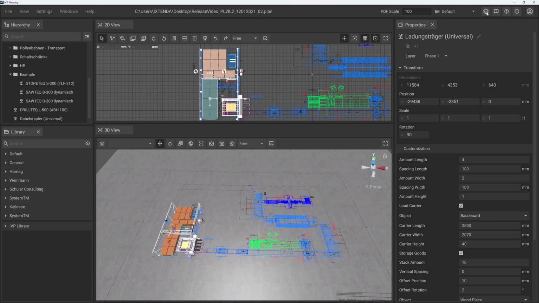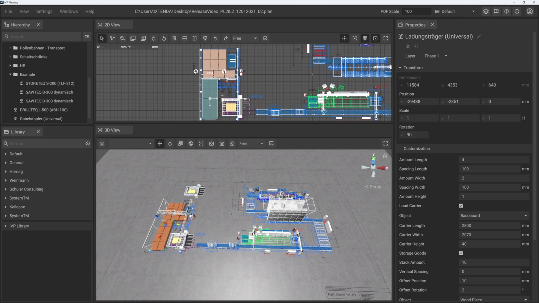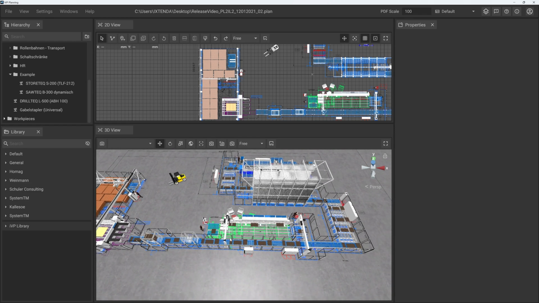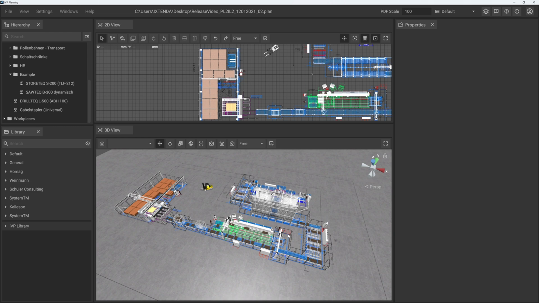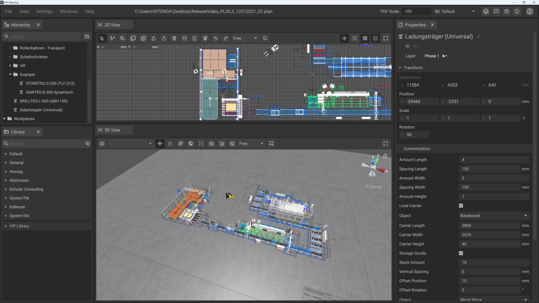So with this state, you can easily have some preparations and then say, okay, I want to show this layout now with environment or without environment, and just say, okay, environment on and objects on, and then you have it a little bit easier to work with the different concepts here. So yeah, that's it. You can change every object you can select to a layer and then hide it or not hide it.